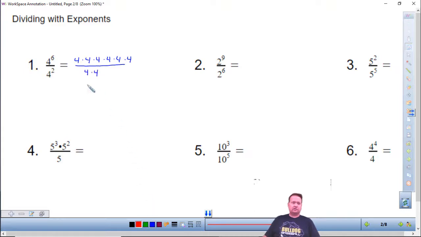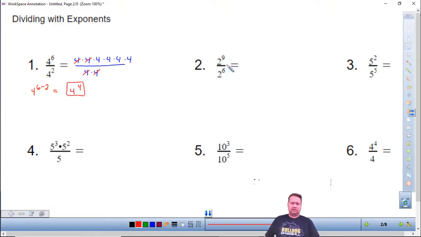And if I were to reduce this, every 4 on the bottom would cancel 1 out on the top, and then I'm out of 4s down here, and what I'm left with is 4 of them up in the numerator, and we're going to get 4 to the 4th as an answer. I could have looked at this and come up with that answer by simply taking these 2 exponents and subtracting them. It's always going to be the top one minus the bottom one. It's 6 take away 2 in this case, so our final answer for this will be 4 to the 4th.